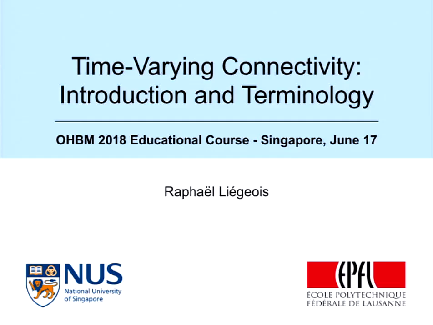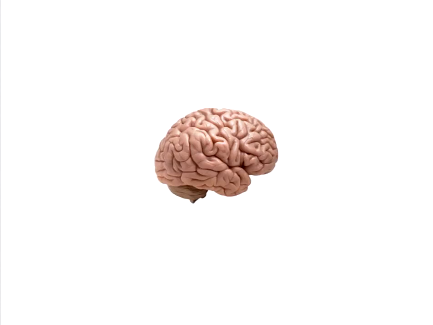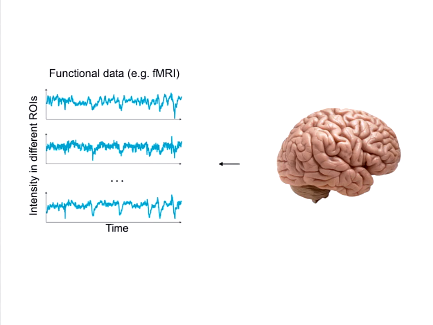So before going to my talk, let me briefly come back to the motivation of time-varying functional connectivity. To this end, let's get back to the basics: we are studying the brain and we want to know how this brain functions. So we collect some functional data that typically looks like this and that consists of different time series that reflect more or less directly the level of neuronal activity in different regions in the brain.